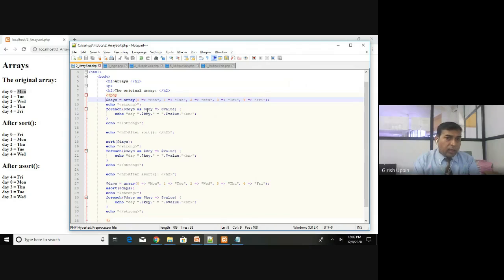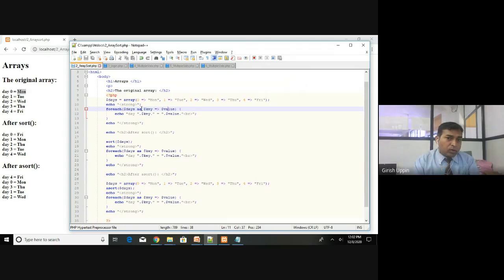So when it is iterating through $days, whatever the first key and value encountered, $key will have the key, and $value will have the value of that particular key which is mapped to it. Now what you are doing is echo, this is the string day, concatenation, $key, whatever is present in the key.